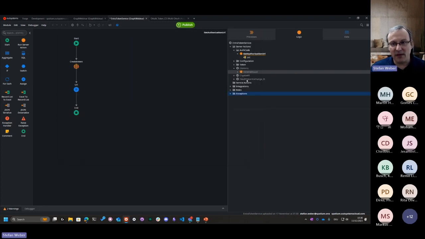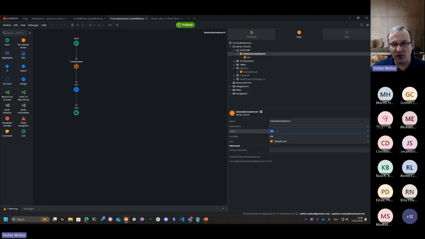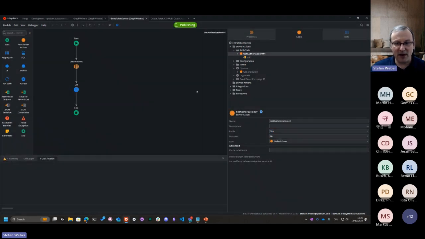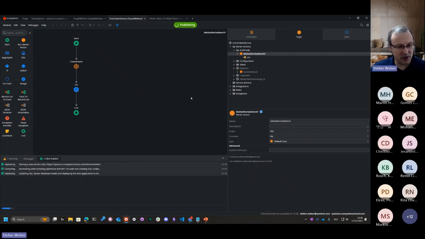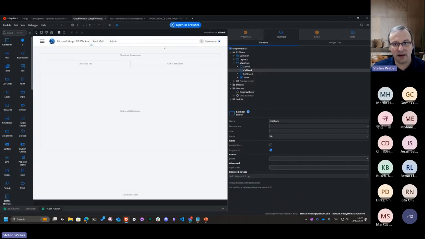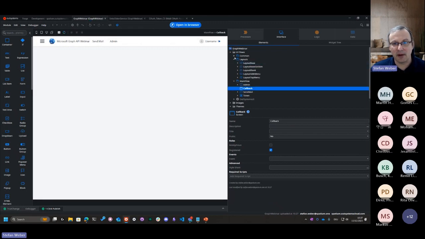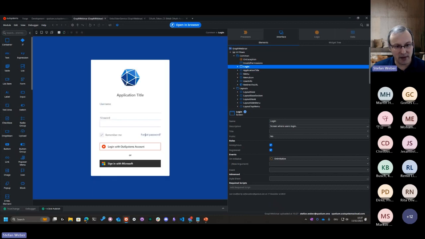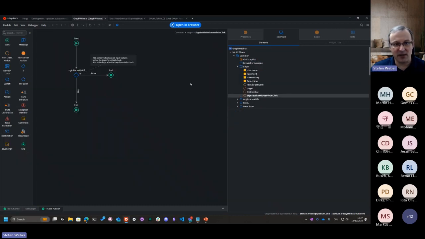Okay, so this gives us the authorization URL, which we now try to use in our client application. What I did here in the web front end of the Graph Webinar sample, in the login page, is create a button called Sign In with Microsoft. As you see, nothing inside.